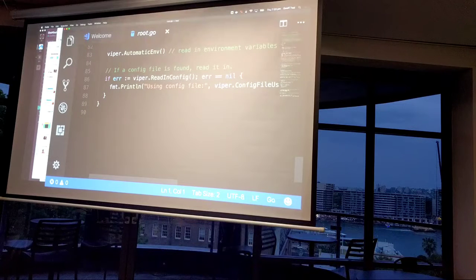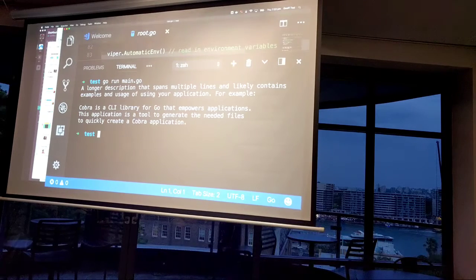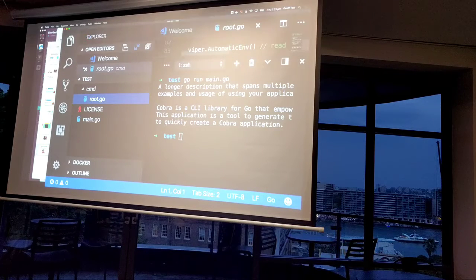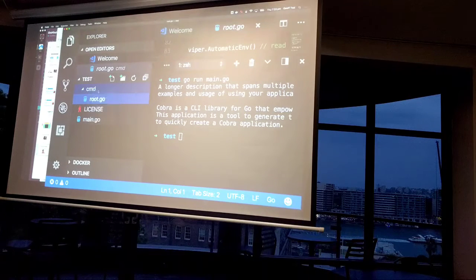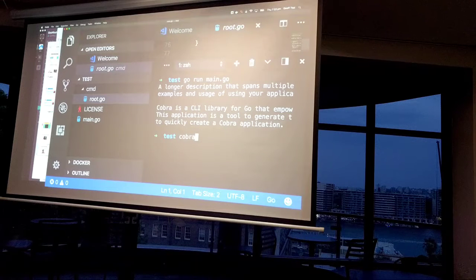So if we want to run this now, without me actually typing anything, we actually have a running application, which is a really handy thing for a lot of people. But let's say we want to say, hey, I've got a new command. We'll do it through the tools provider, why not? Good. If I do Cobra add, and let's say we want to extend our application, call it hello.